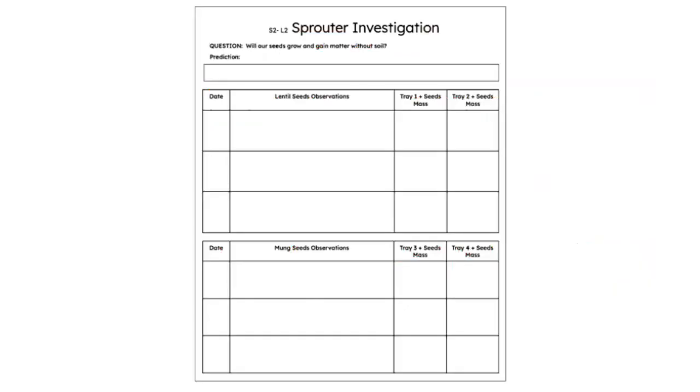For the Elaborate portion, you'll share with students that they can further investigate what plants need to grow. Invite students to share their ideas from Question 2 on the Sprouter Investigation student journal page. On the board, make a list of the things students think the seeds need to grow. Invite student discussion and try to narrow down the list to include air, water, and light. If other student ideas seem plausible, include those as well.